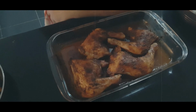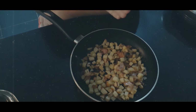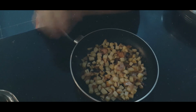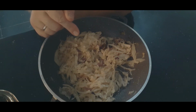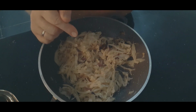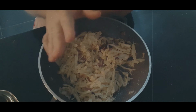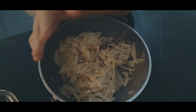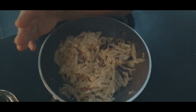Speaking of serving, I like serving my chicken with a little bit of fried diced potato, but that'll be another recipe for another day. Actually, one of the next clips that we'll do is a Kenyan fried rice, but stand by for that end of this week. And some sauteed cabbage, which will again be another segment, but they're both good accompaniments. But that chicken will go with just about anything: rice, ugali, pasta, potatoes, whatever starch you have, whatever vegetables you have. So for now, let's all get eaten.